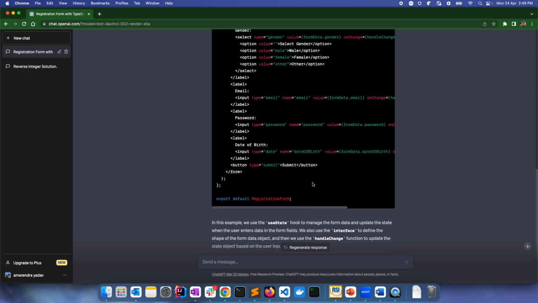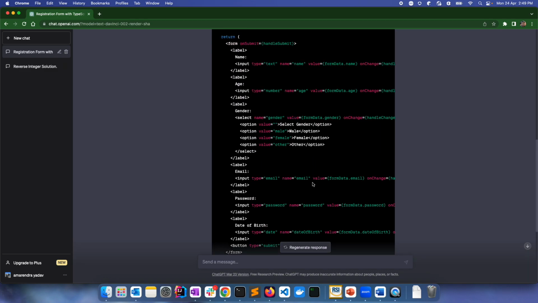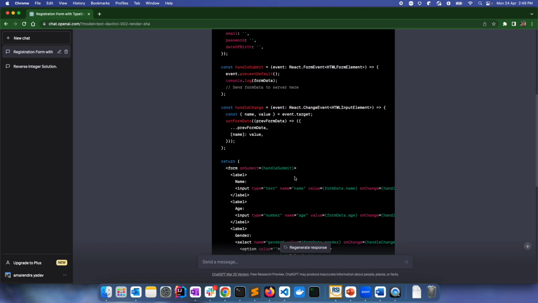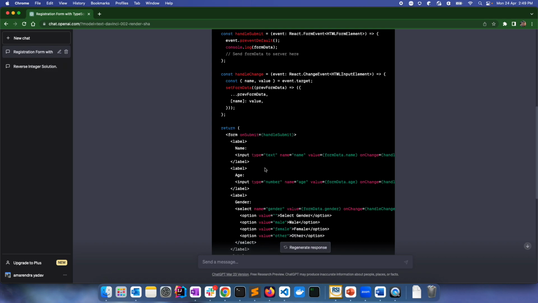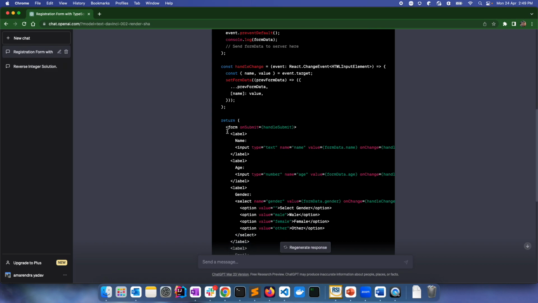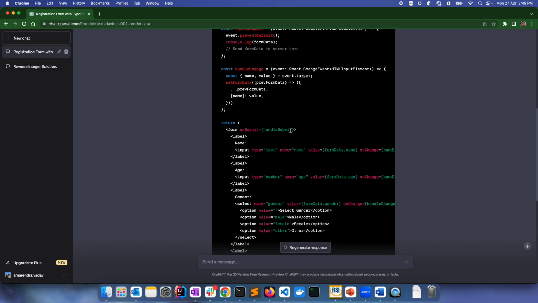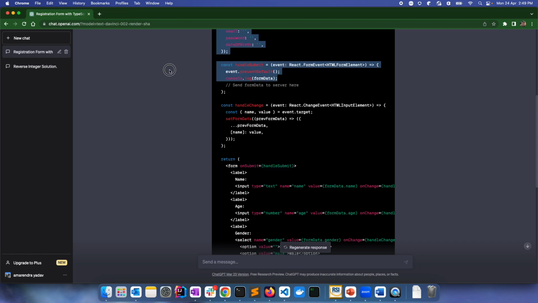So it's basically giving us the basics of how React.js works. If you dig deep into this particular UI, it creates a component, and this component is nothing but a form. And on this form, it has a function written, handleSubmit, and it says that this is the generated log.